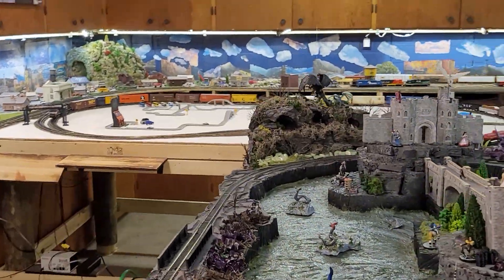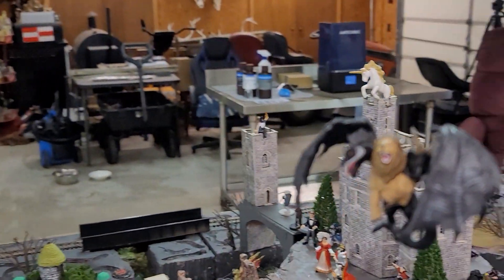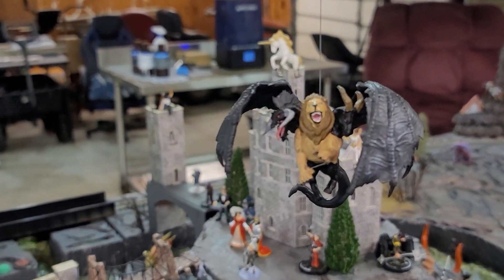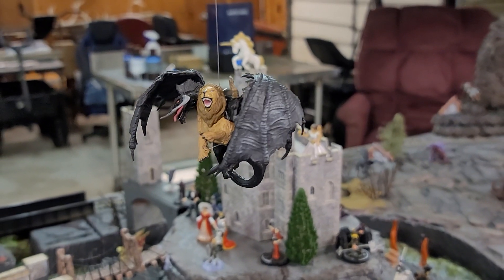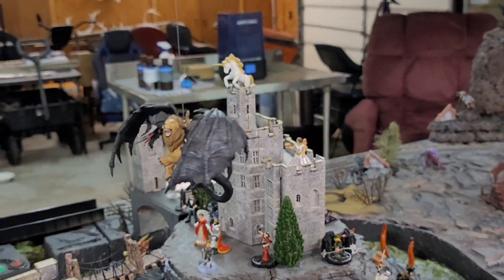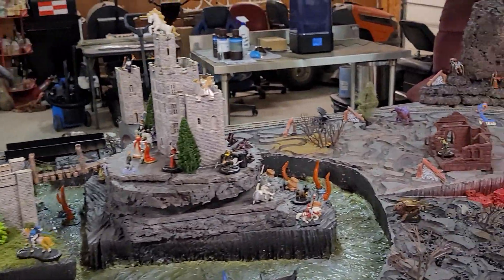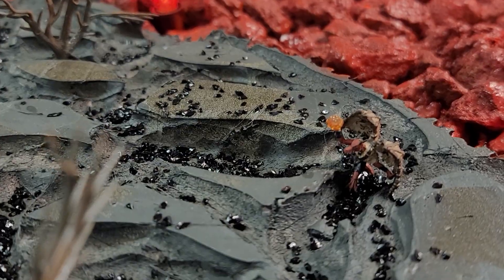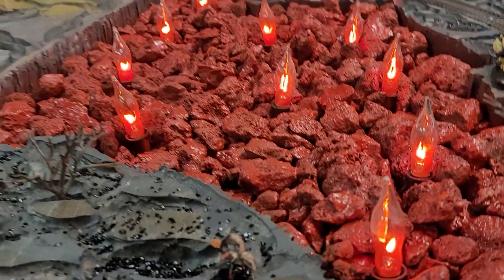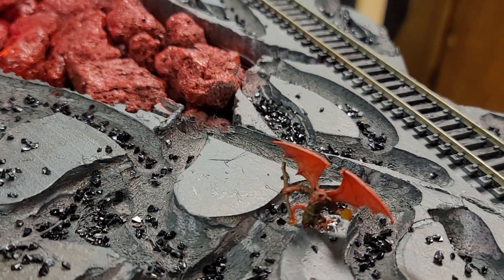I'm going to show you two other little guys that I did get. We have the mighty lion dragon — he was one I really really wanted and I was waiting for him to come in. He is hanging over kind of like the moat. I did get two of my goblins in as well — there's one, and I'm gonna have to turn the phone this way for you to see the other goblin.